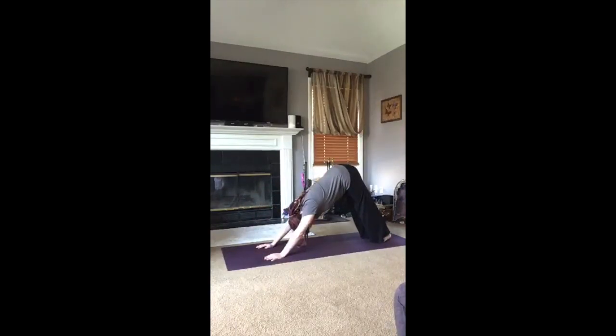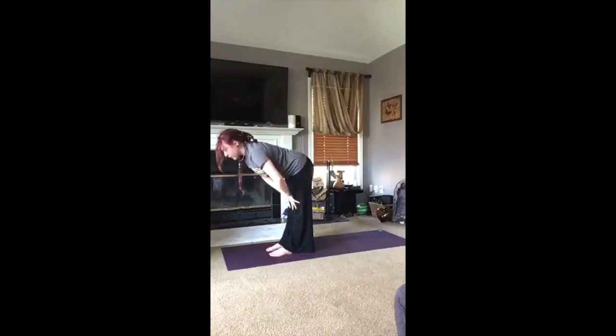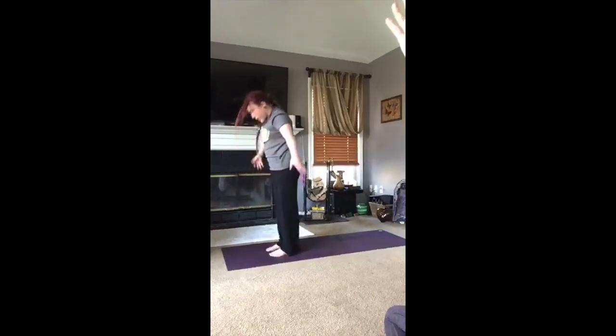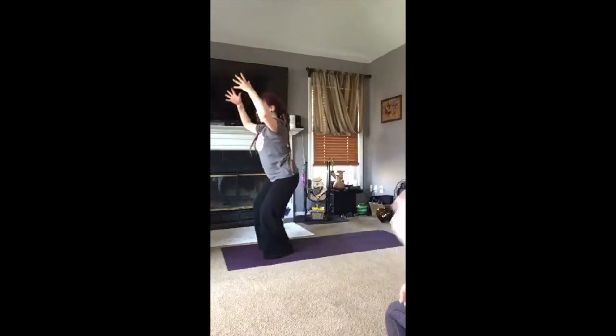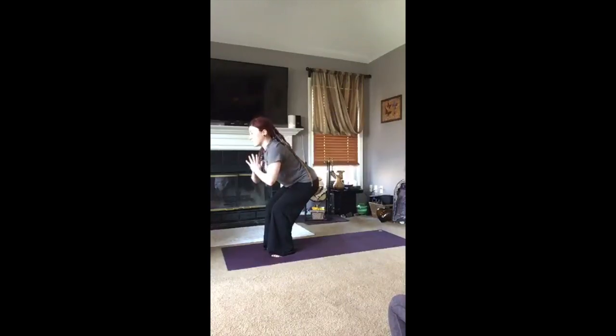Beautiful. Okay, inhale once again, come on up to your toes. Exhale, look forward, walk, step, or jump your feet right between your hands. Inhale, halfway lift. Exhale, forward fold. Big breath in as you rise high to stand, exhaling your hips back for chair. Keep the weight in your heels. Bring your hands back to your heart space. Take a nice deep breath in, sitting your hips nice and low, lay right out over your legs.